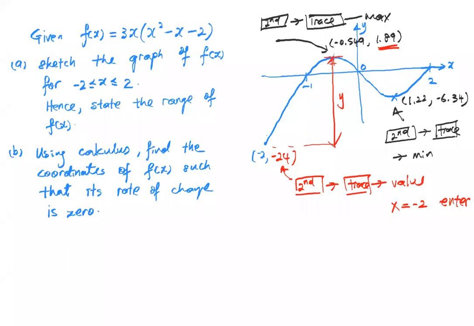Okay, so when you sketch the graph, first step, you key in the function, then you go to window, you set your domain, you do zoom fit, so the graph comes out. You get the maximum point using second trace, max, then left bound, right bound. Get the minimum point using second trace, minimum, left bound, right bound, guess. Then the value when x equals negative 2 can also be got from second trace, value, x equals negative 2, press enter, then the y value will come out.